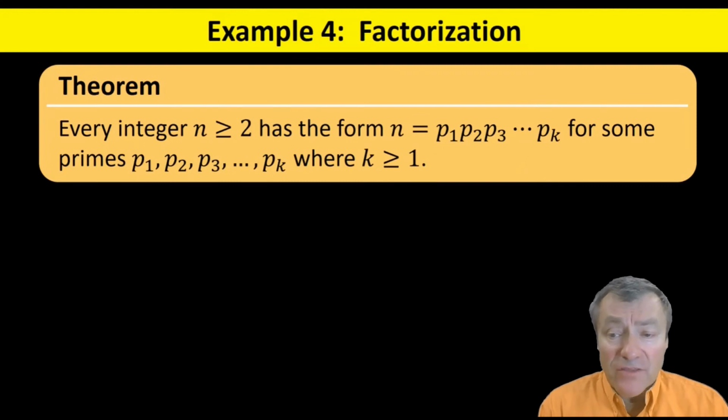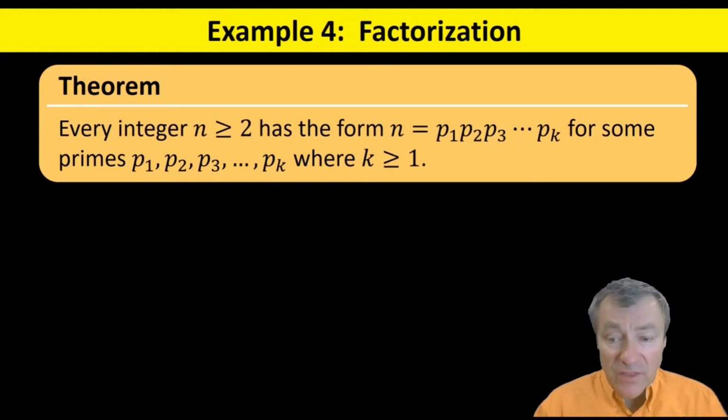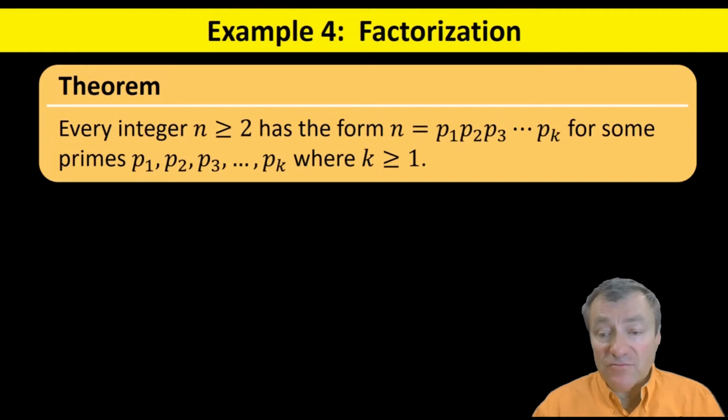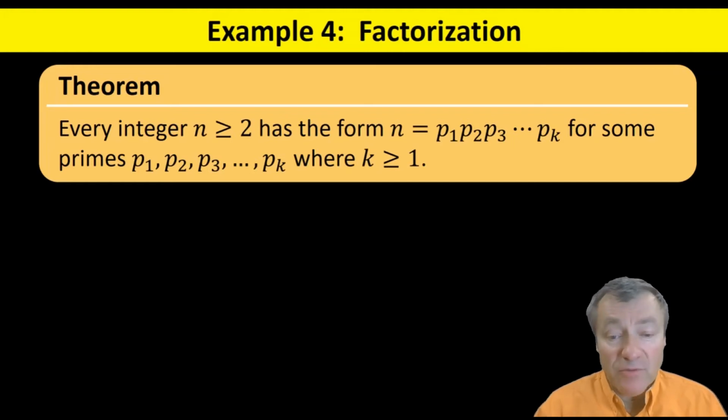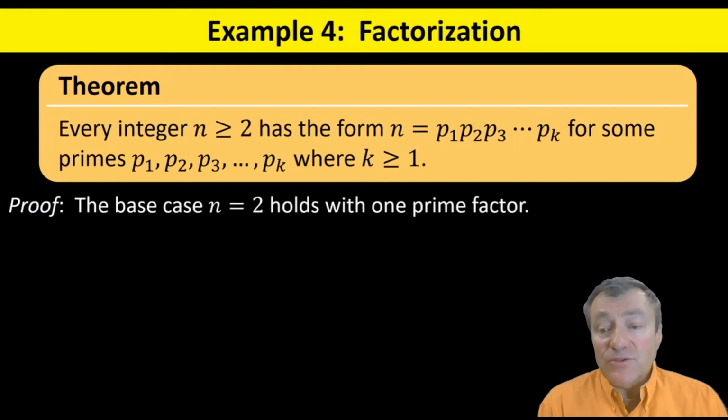As an example of how this form of induction works, we prove that every integer n greater than or equal to 2 is a product of primes. Here we are not proving the bigger result that factorization is unique. That takes more tools from algebra. Here we're just showing that n can be expressed as a product of primes, possibly one factor, of course. That's when n is prime, you only have one factor. The base case is n equals 2.